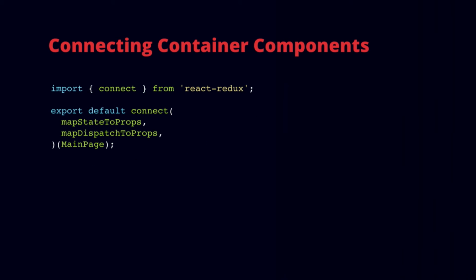So now, the next step is how do we connect this to our container components? And this is actually fairly simple. You would use a library called Redux. Redux itself is in some ways tailor-made for React, in the sense that if you're using Redux, it fits philosophically with React like a glove. But at the same time, it's a library that is completely 100% independent of React. It makes no assumptions. You could use it with Angular. We use it with Angular all the time. And so there is an extra piece that you use to connect them, and that's called React Redux. The way it connects is you provide two mapping functions, one that maps state to props, and the other one that maps callbacks to props, so the set of actions to props, and you call that on your container component, and it hooks it up in exactly the way that I mentioned before.